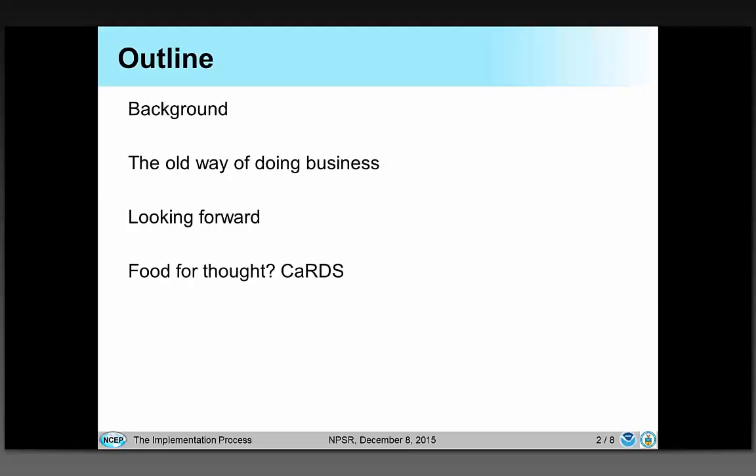So it's going to be relatively short and hitting on a few things basically to set the stage for discussion. A little bit of background. For those of you who don't know, the old way of doing business, we are looking forward because we've actually been working with, Louis asked the question why only 13% of the planned implementations went in quarter four. And so that started the whole discussion about what's wrong with the implementation process. So we've already started on thinking about what to do and how to go forward. And that is stuff that in some ways is already somewhat cast in stone because it has already been briefed up to Louis. But this is one of those other things that I really want to make sure that I get as much feedback on as possible.